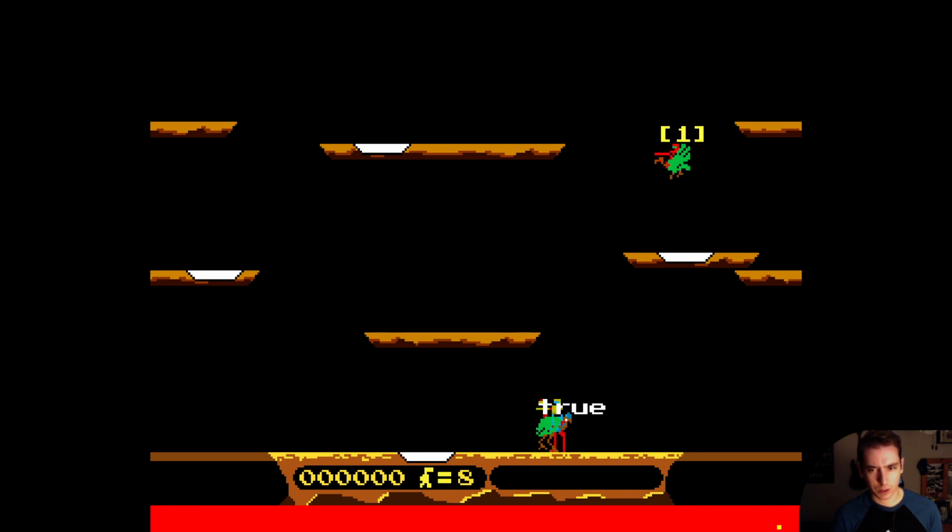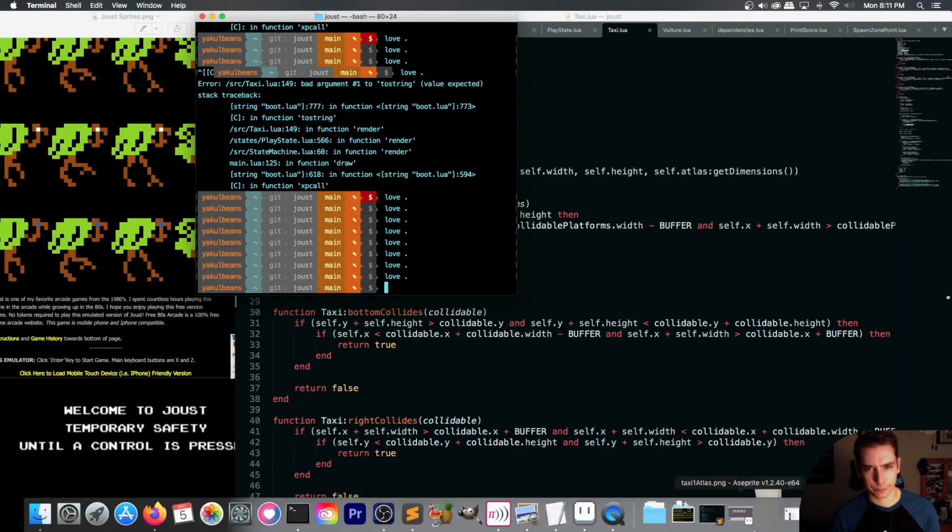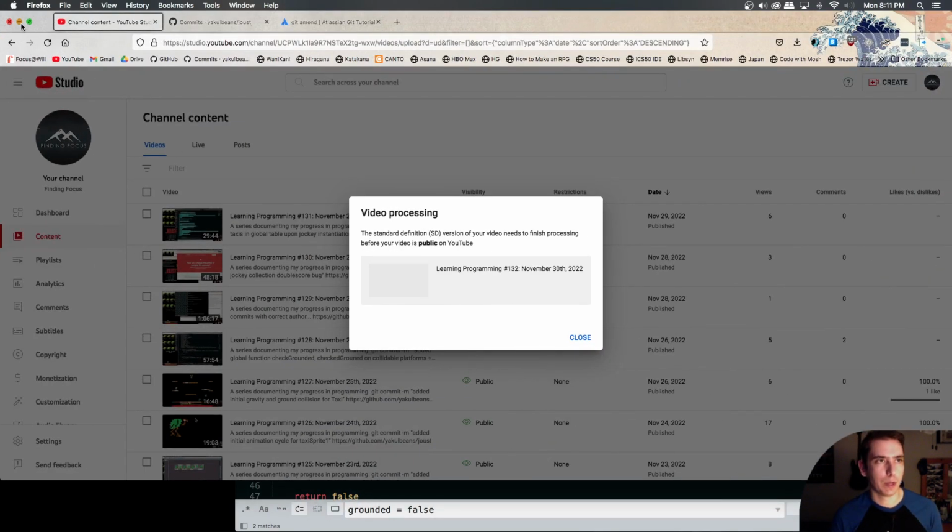So it seems to be working okay on the ground platform, but not anywhere else.